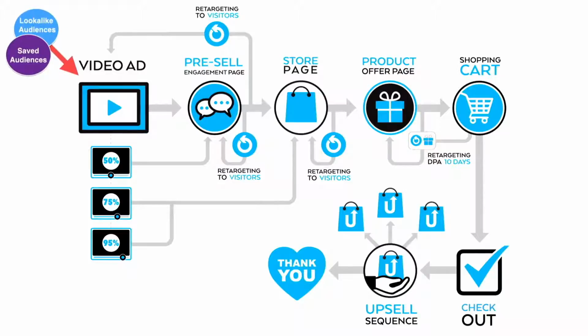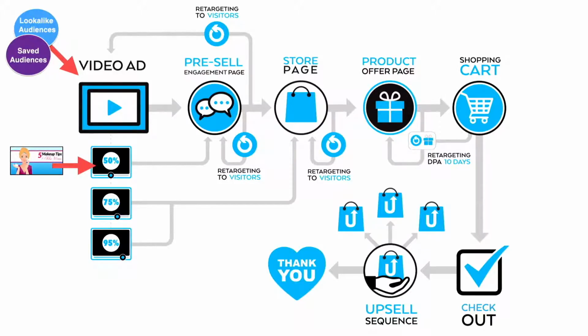Here's what that actually looks like for us. This is the awareness pillar here. Lookalike audiences and saved audiences. So we are targeting people who look similar to our customers, and we're creating interest groups to target people who we think would be interested in our products, and we're using a video to do so. Then if people watch 50% of our video but don't click through, we then target them with an image ad, and now we're in the retargeting pillar.